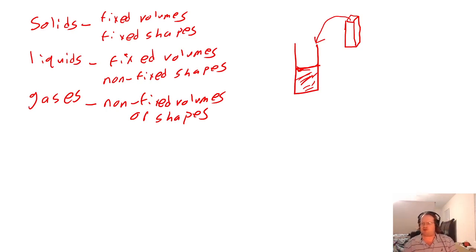The reverse is also true. If I try to put more air into, let's say, a tire, I put a little bit more air into it, it's going to spread out throughout that space. My room isn't going to change in size in a significant way if I add more gas to it. But it will have more molecules in the room. So unlike a liquid or a solid, that gas is going to spread out and just take the shape of whatever container it's in. Now, if you remember the end of 1211, there are some things related to pressure.